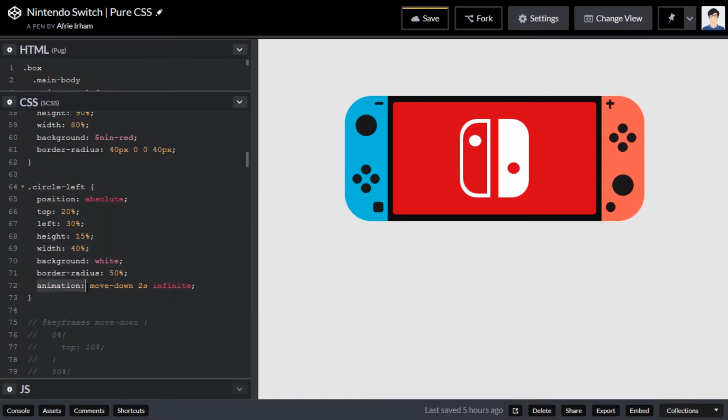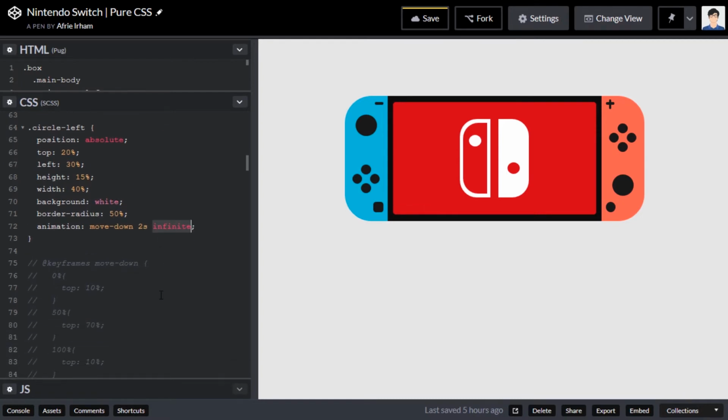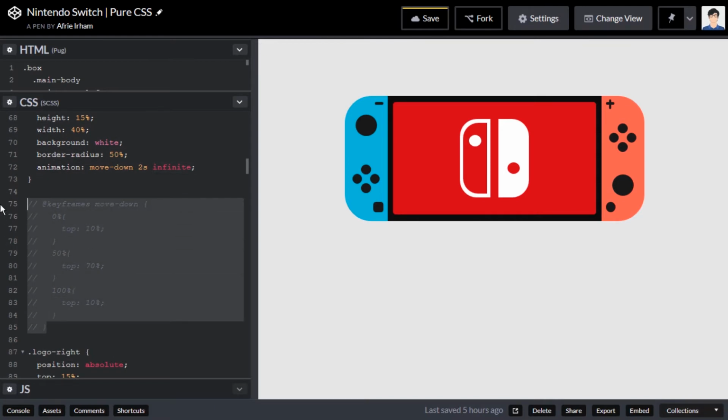I add this animation and this move down name for the animation that I will do after this, and I'll set it to be moving for 2 seconds and infinitely keep on moving, just never stop. So I add a keyframe for it.